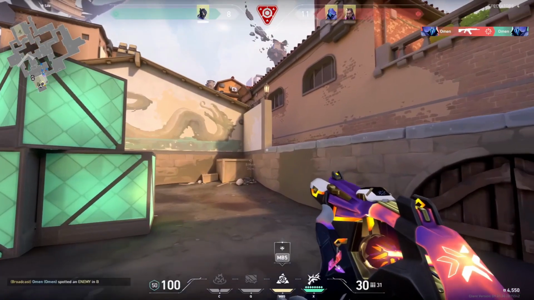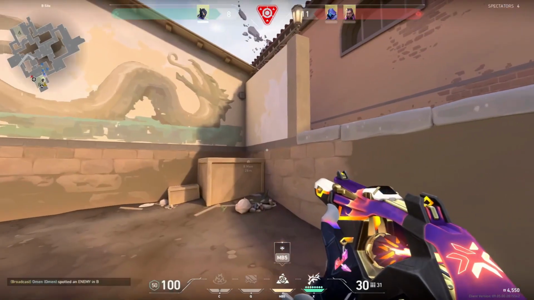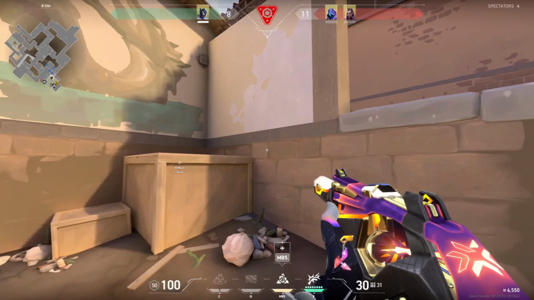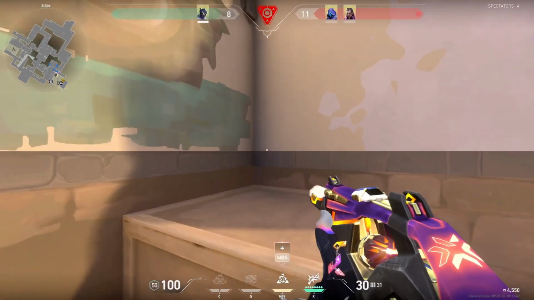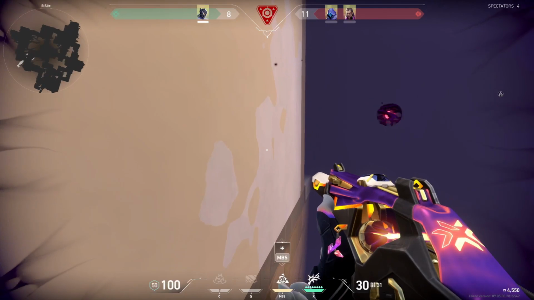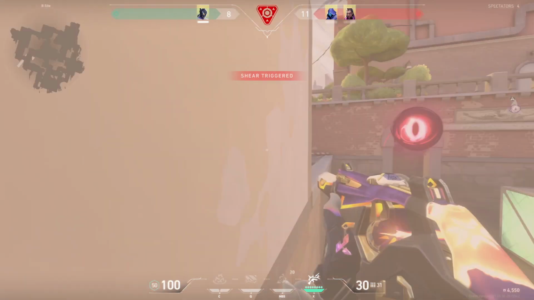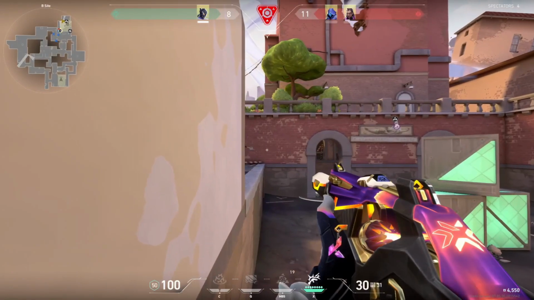To break this down here, I decided to pop a Thorn Stairs to deter them from going stairs because if they go through that Thorn, I'll know if they're there and they'll take chip damage, which is not something that you want. What makes this even more unexpected is that I pop a flash that makes it look like I'm actually playing in Boathouse, which I'm not. This is how you play mind games in Valorant.